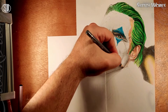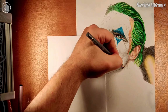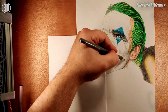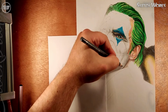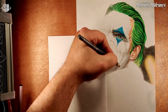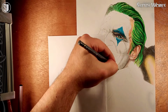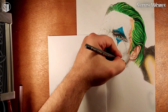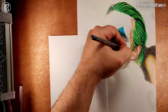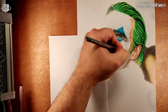Okay, so we're committing now to some of the shadows of his jawline. And for the most part, it's quite rough, the makeup. So I am literally just being quite brazen here. Very scaly.